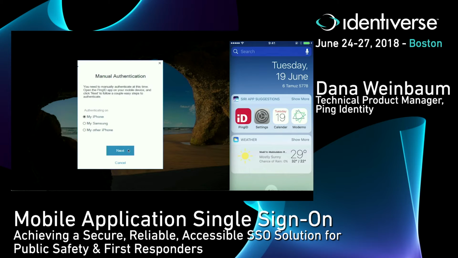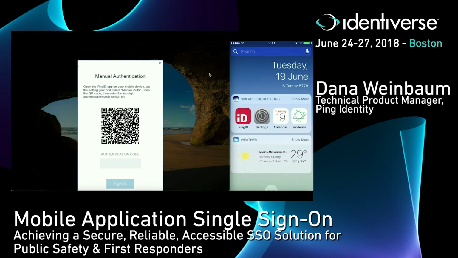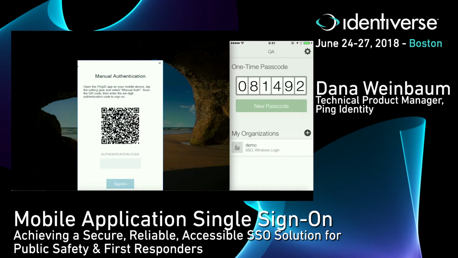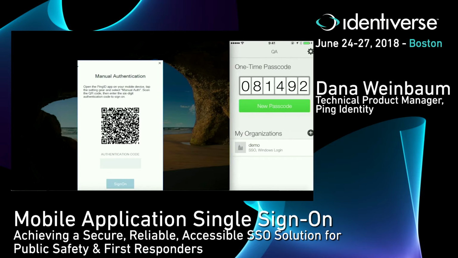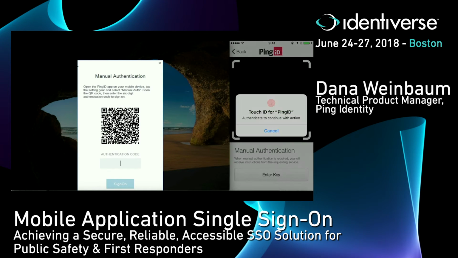Once he chooses the one that he wants to use, he gets a QR code, and now he needs to go to his mobile app, same mobile app as for the online login. He goes to the sidebar, manual authentication, and then he should scan the QR code. And you can see here that for security reasons, he should also put his fingerprint in order to even see the QR code, and that's configurable by the organization.